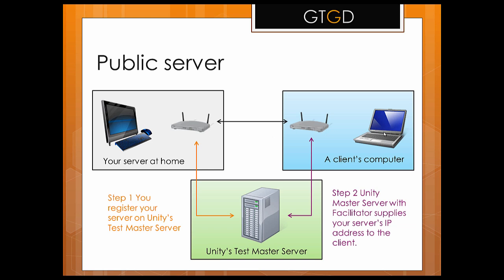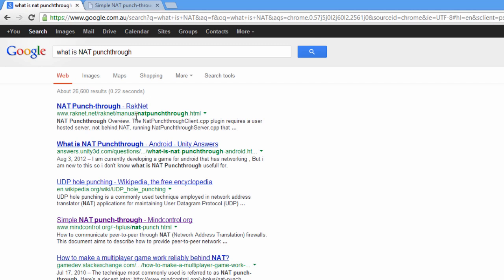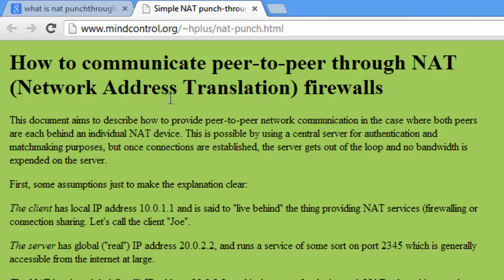And the same thing is happening between the client and our server as well, because we're all sitting behind these routers. Now, if we had a computer that had a public IP address, then we wouldn't need to use network address translation on our end, but the player would still need to use it since they're sitting behind their router. So I would recommend doing a Google search for what is NAT punch-through and going through some of the results, but I found the fourth one was a pretty good explanation, one that I could understand more easily than the other ones. Alright, so I'll move on.